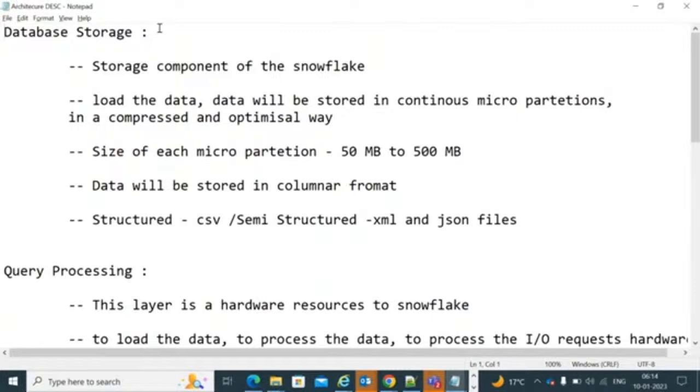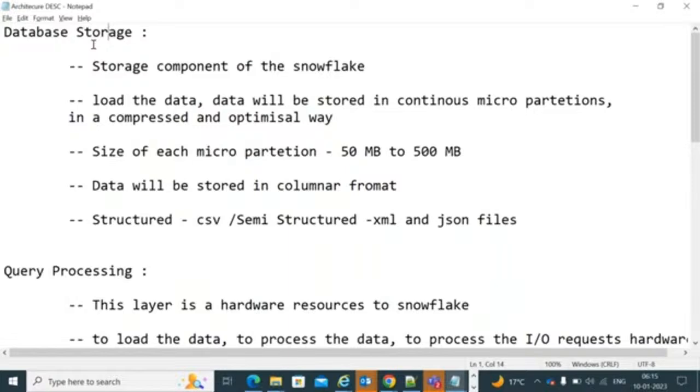So what will this database storage layer do? This is one of the components of Snowflake, the storage component, as we have storage and compute components.